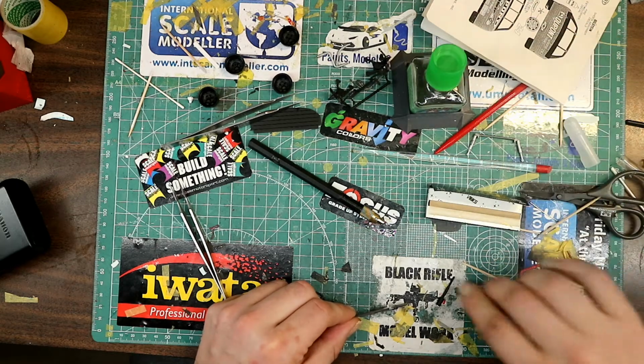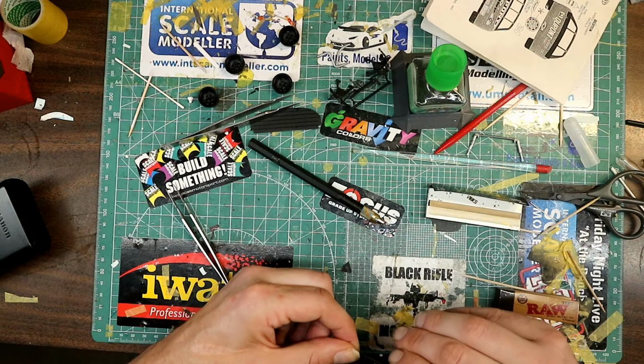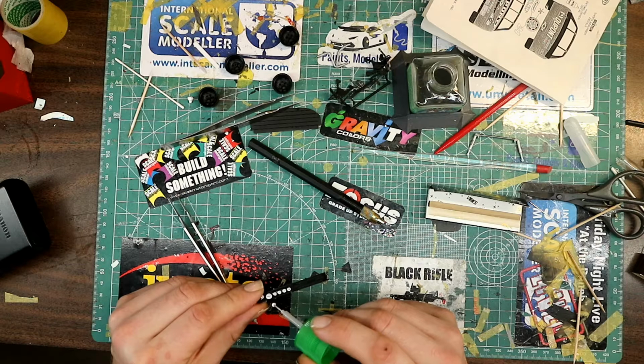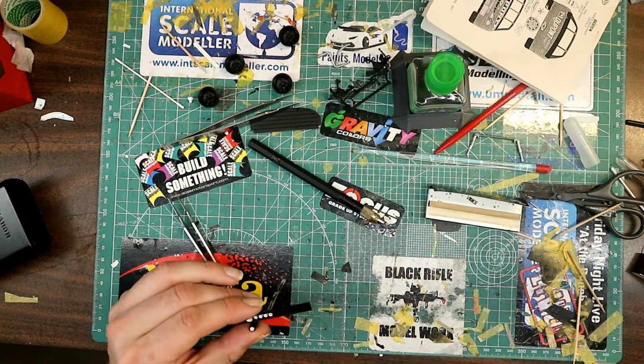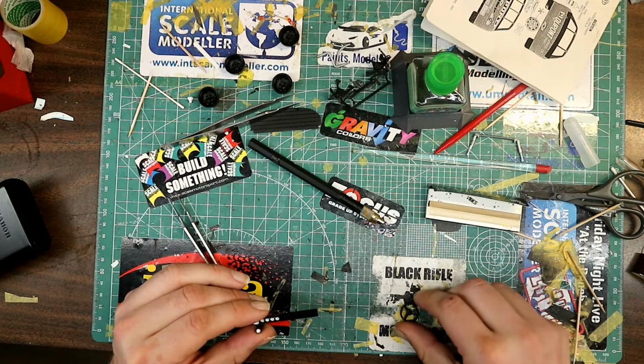Now I'm attaching the steering column to the dashboard. I should have probably put the big part of the dashboard on first and had it in one big piece, in hindsight, but it still turned out okay and I wasn't too disappointed with the results.